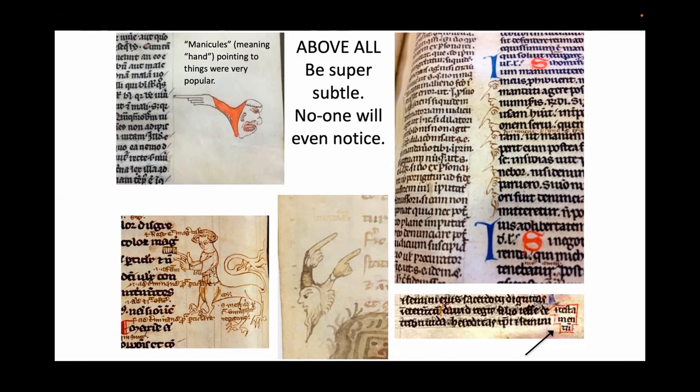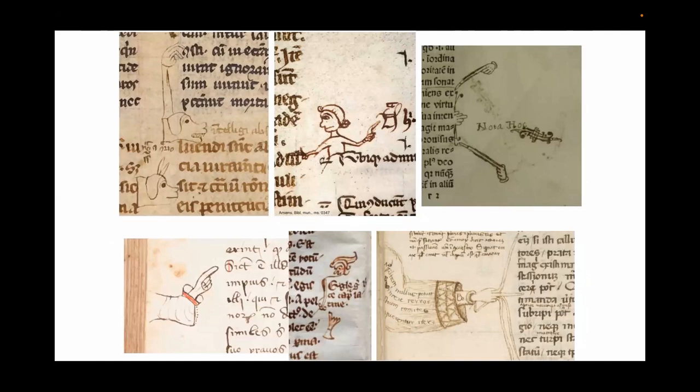One of the things that cracks me up the most, I think, with a lot of the medieval scribes is that rather than just leaving the error as it is so nobody will notice, they literally point to it and go, hey, look at this stupid thing I did. It cracks me up. It's so contrary to how we would do it that it really makes me laugh when I look at these things. Here's a bunch of different ones, more manicules pointing all over stuff. I love the one on the bottom right there with somebody who has very long fingers.